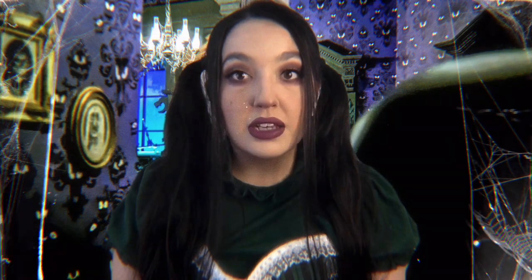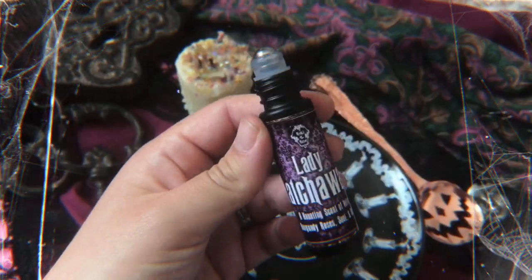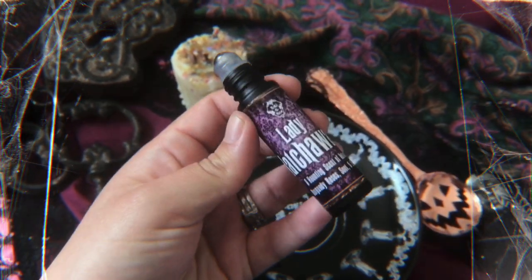I also made a perfume for each drink. The Ghost Toast perfume mimics the tea — Earl Grey, nutmeg, cinnamon — and it has this really warm, tart scent, almost as if you walked into the manor and someone was baking lemon tarts with nutmeg in the crust and had Earl Grey ready for you. The Lady Hatchaway perfume is a little different — it's supposed to smell like a bouquet of roses, but also soot and wooden floorboards, giving the atmosphere of the attic. It also has a powdery after-scent, which feels very ghostly and fitting for her.